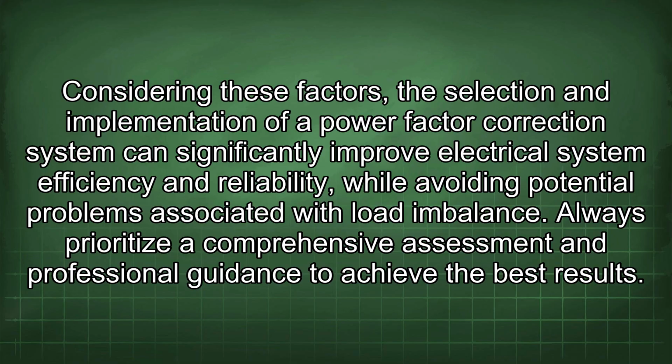Considering these factors, the selection and implementation of a power factor correction system can significantly improve electrical system efficiency and reliability while avoiding potential problems associated with load imbalance. Always prioritize a comprehensive assessment and professional guidance to achieve the best results.